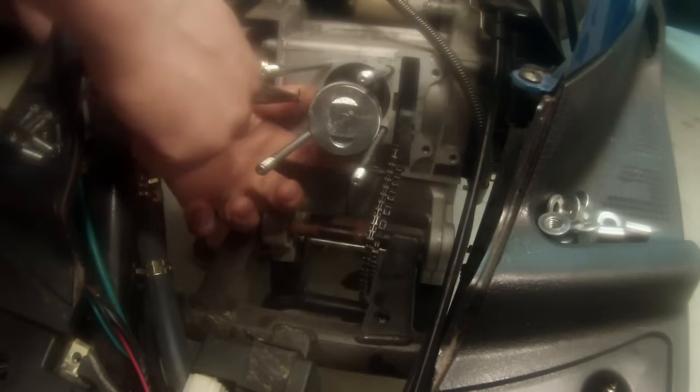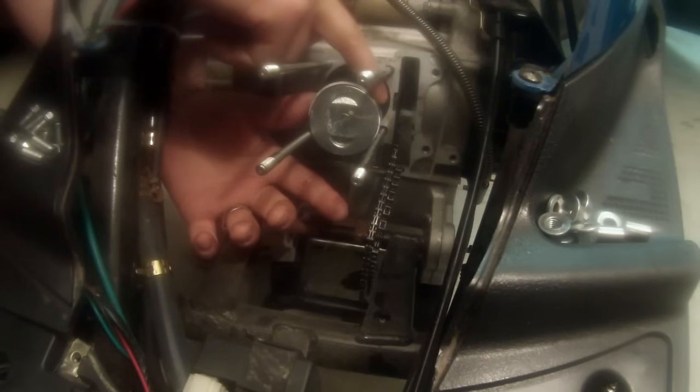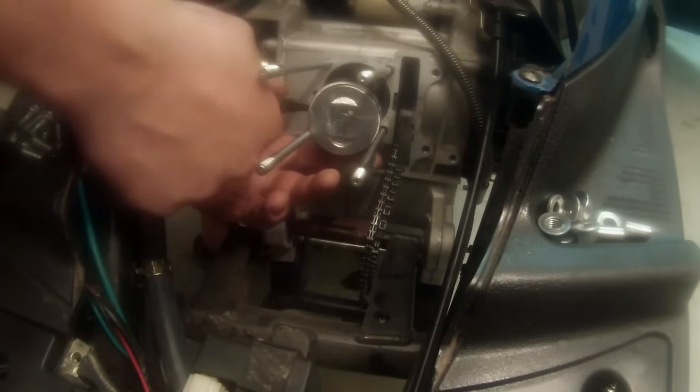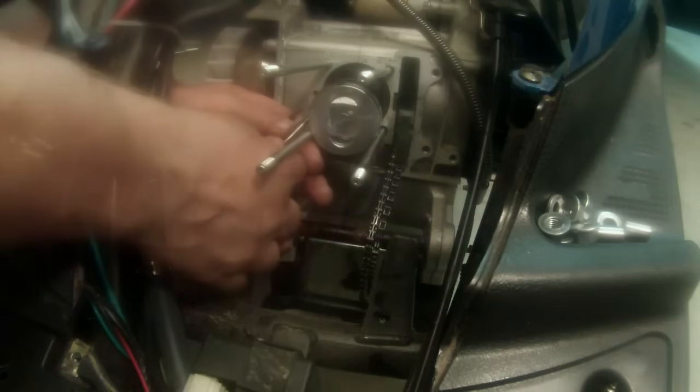And this is the tough part because you don't have a lot of room. So I struggle with these a lot, and I struggle even more when I don't have a lot of room. So I'm gonna do my best here. I'm gonna let you watch. And now you can see why I put the rod in. I put the first clip in on the right side of the piston so that when I slid the pin in, I could work on this left side, which has more room by default. There is not a chain tensioner, and there's just generally a little bit more room. So let's see if I can get this thing in there.